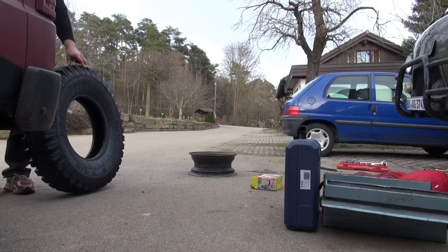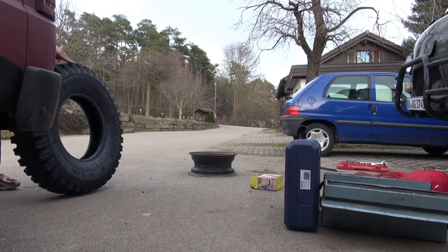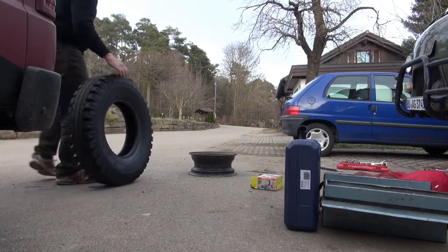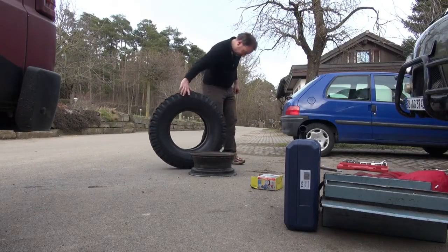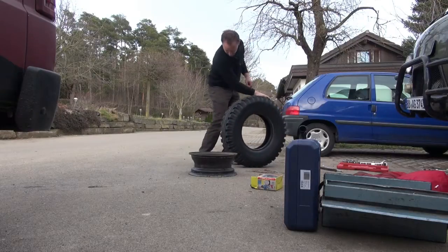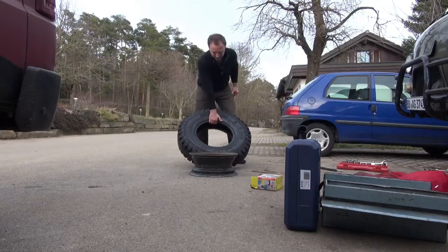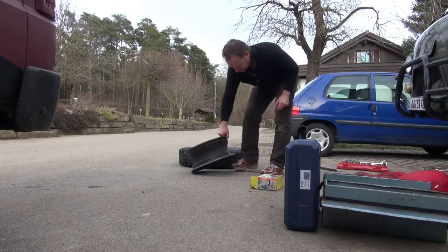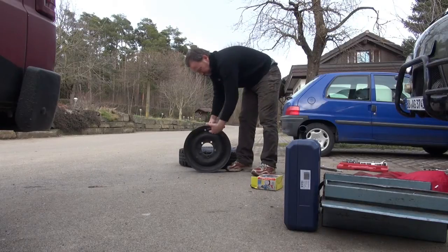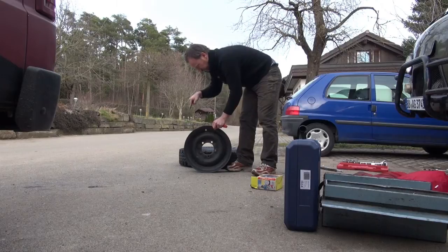Okay, next step, mounting the new tire. And we start to put the outer side of the rim into the tire. So the reason is we need to get the valve into the hole. And this is much easier when we put the rubber the same way into it as I dismounted it some minutes before.